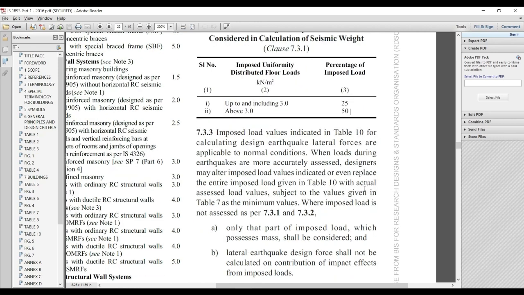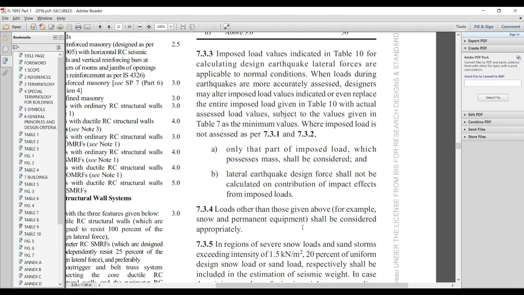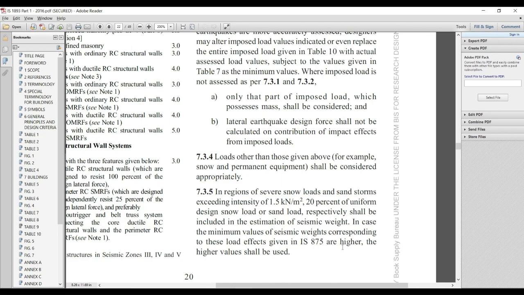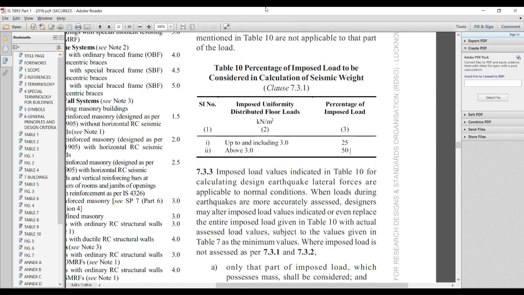For example, when some party is going on in the building, there is 200 kg of load on every 1 meter by 1 meter, and at the same time an earthquake is also occurring. That is not possible in the real case. There is very little probability of that. Hence the code is permitting some reduction in the live load.